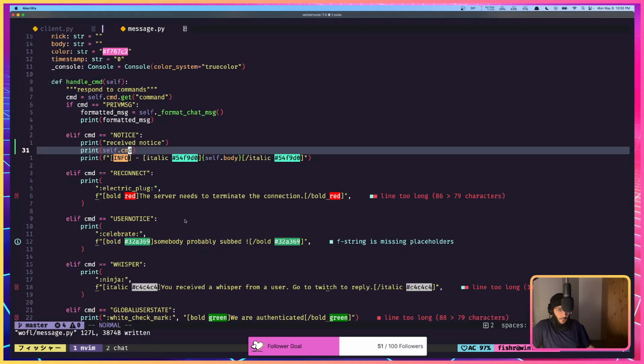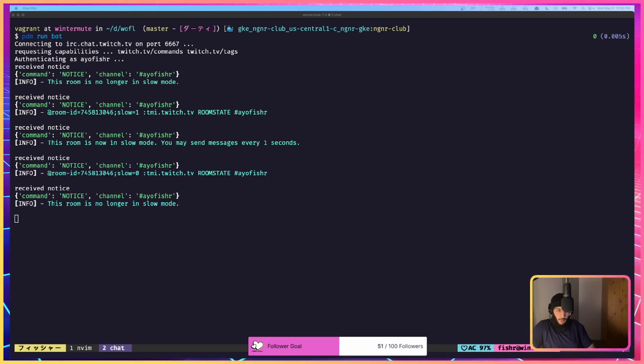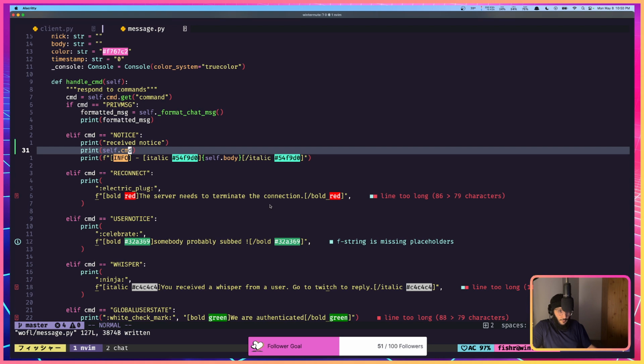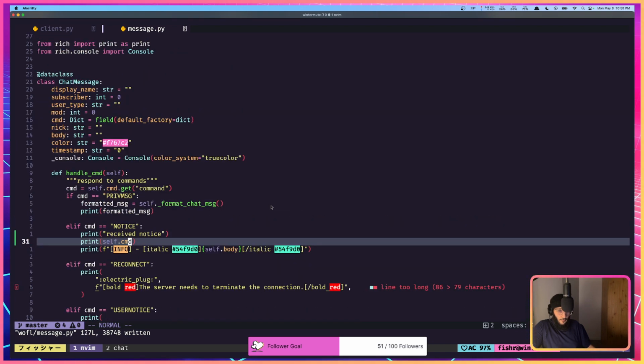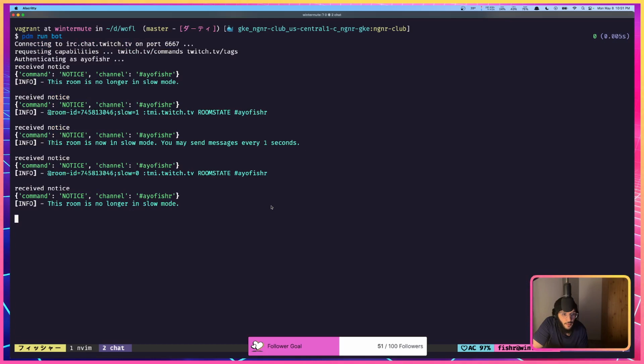This is weird, because we get double prints all the time now. I guess we're going to have to ignore.